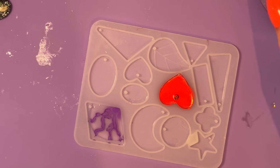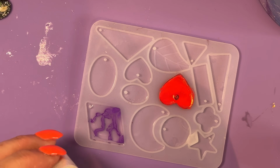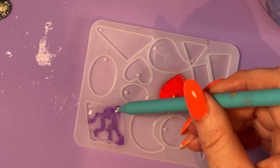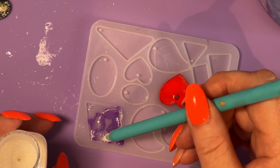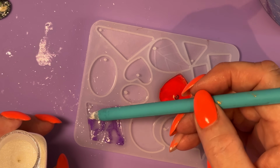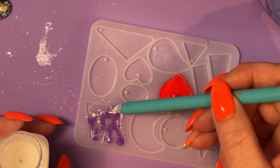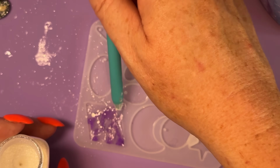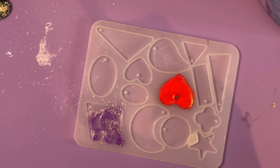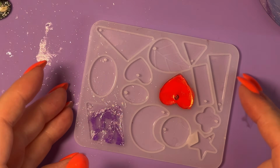So I'm going to try while that's still wet. Let's run the UV over it, shall we? And let's drizzle a tiny bit of Super Sparkle White in amongst it. Should we see if we can get the marble effect? This is a bonus one because I wasn't actually intending to do this on this video. We were just looking at the stickers. But hey, if this works, it's something we can have a play with properly in future videos, isn't it? We'll see. Depends how well it dries, doesn't it? That looks like it's drying well.